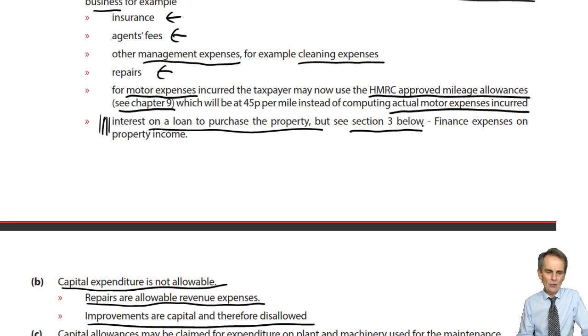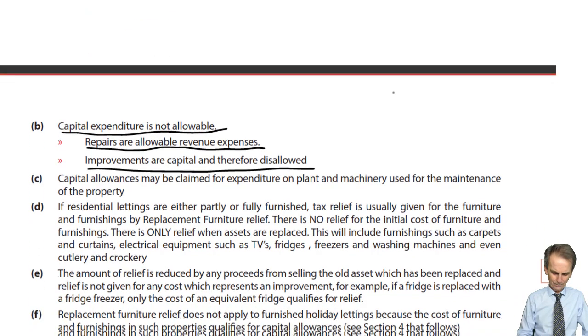But prior to these changes, every pound of expense incurred in finance expenses, basically interest paid, would have been an allowable deduction against the income. What has now happened is the system for dealing with it has changed, and only some of it is actually allowed as a finance expense, and some of it, as we'll discuss in section 3 later, is treated as a tax credit, a reduction in tax. But we deal with that, as I say, in section 3. So that's an important one.